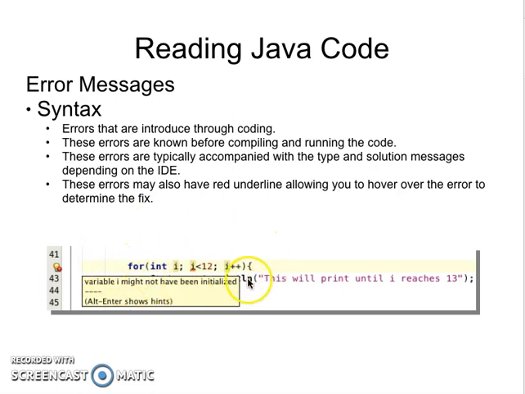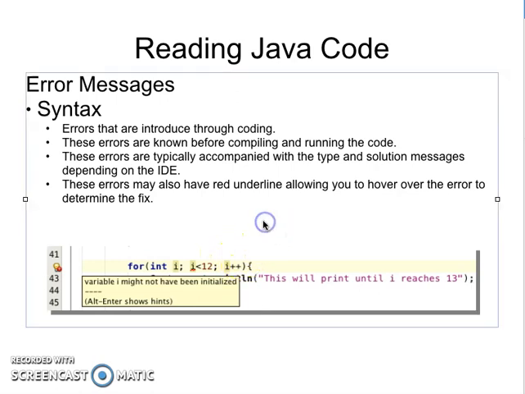This is called a syntax error. These errors are known before compiling and running the code. So what that means, again, is you should maybe just look at this and see this error here. The program won't compile with this error. So this is one of these ones that you find at development. This type of error should not make it to a tester. But in some cases, this could have been properly done with the equal 0, and someone could put something there and hit enter by mistake, don't know it, and send the code on.